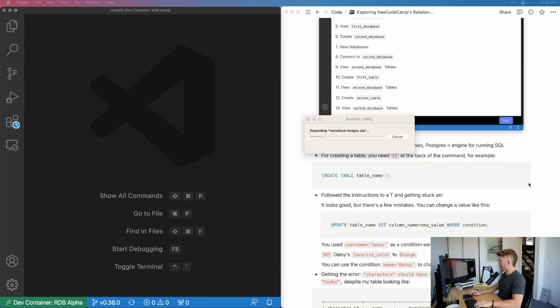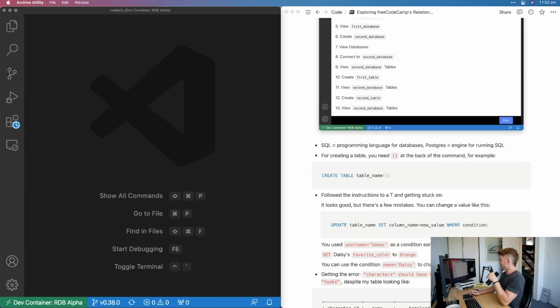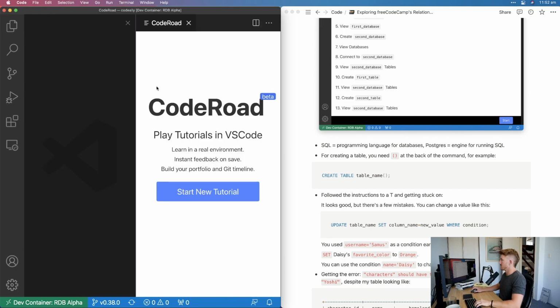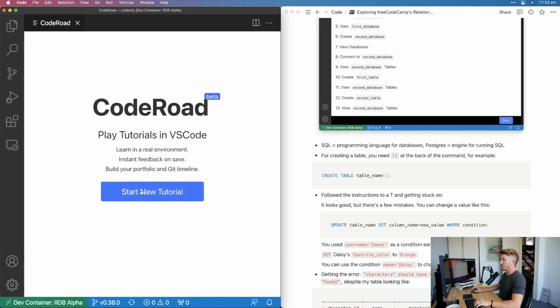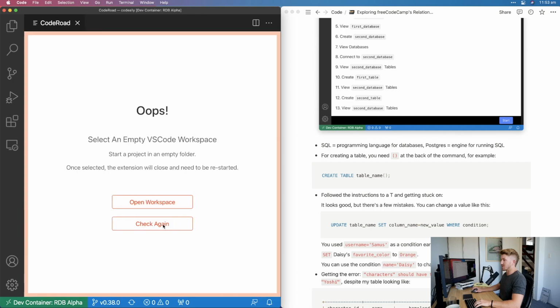And we're currently trying to open them all by expanding them, because they're in zip format. So that's getting ready for the next stream, okay? 800,000 images. Check again.